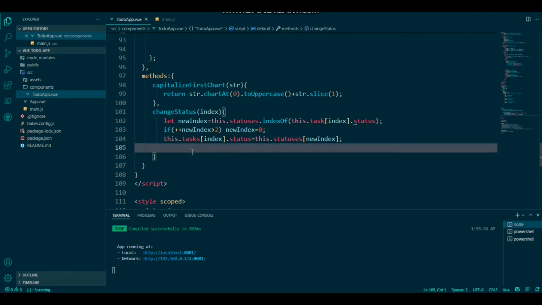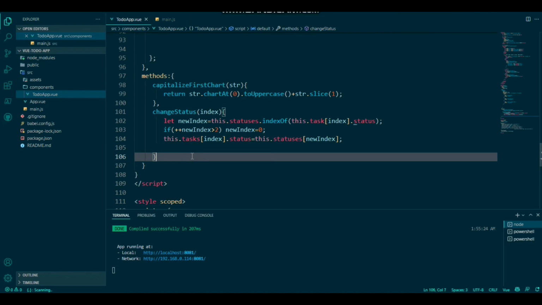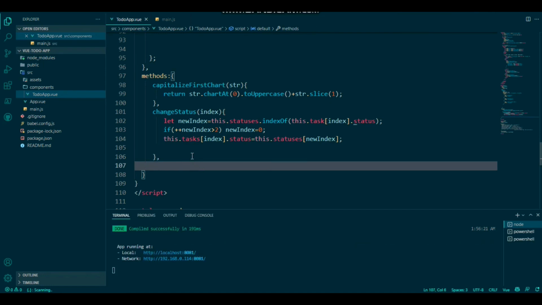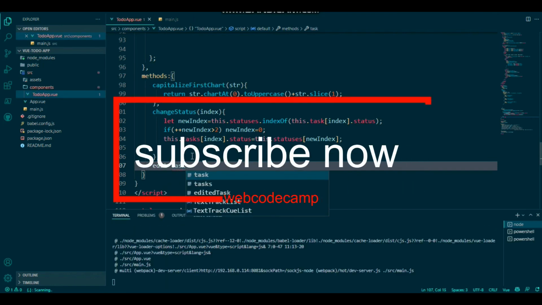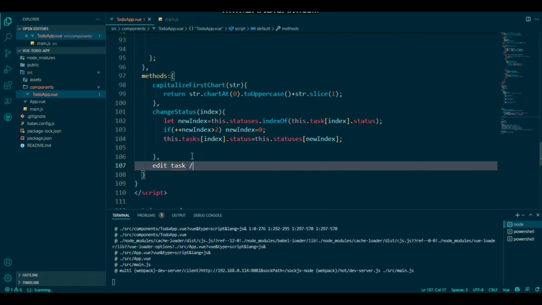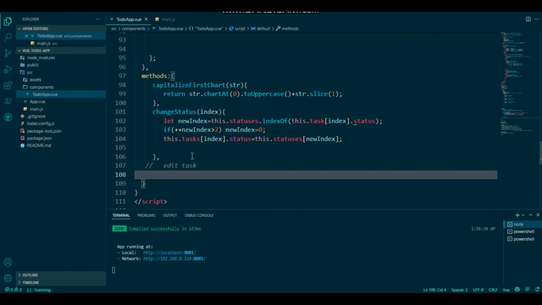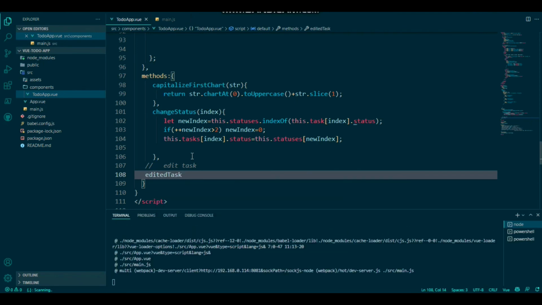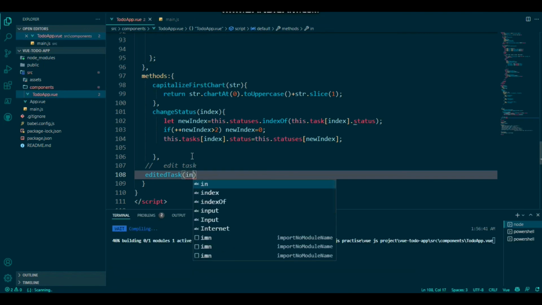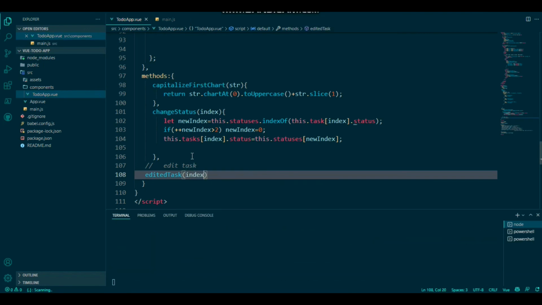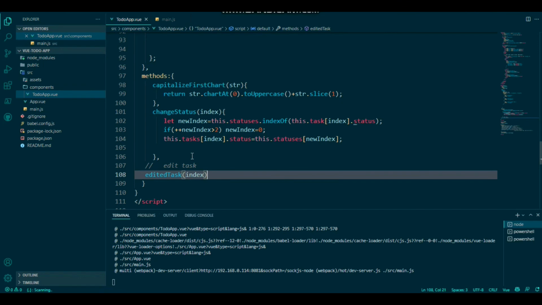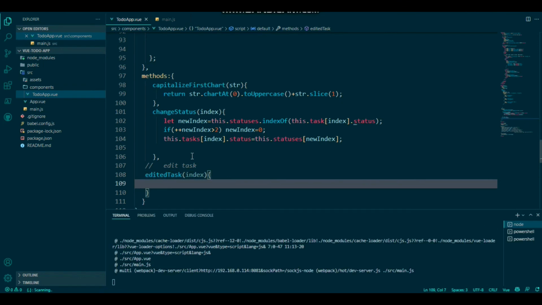So now I'm gonna create this edit for edit button, edit tags. Edit tags, just use index or reusable property inside of this here, and you will show that index.